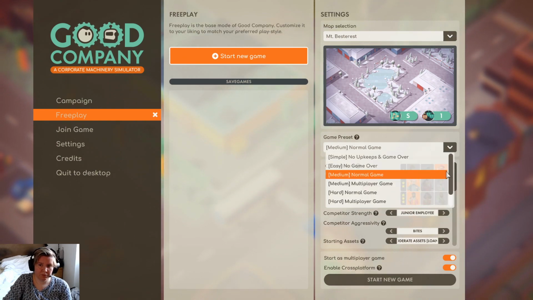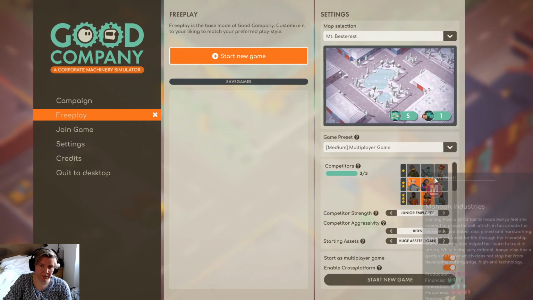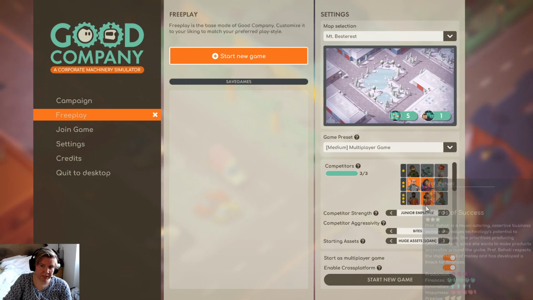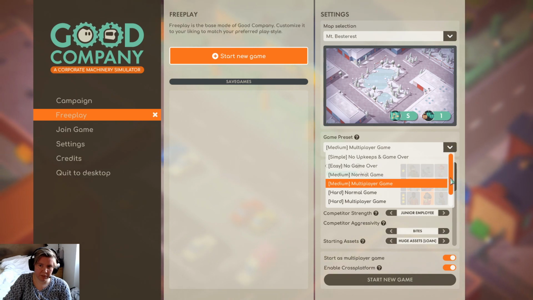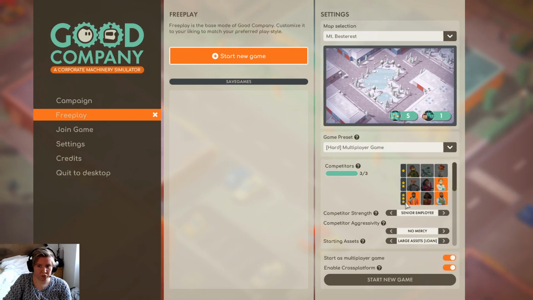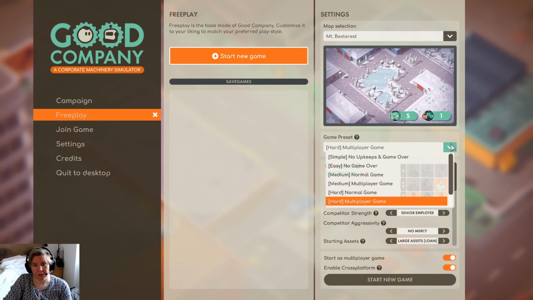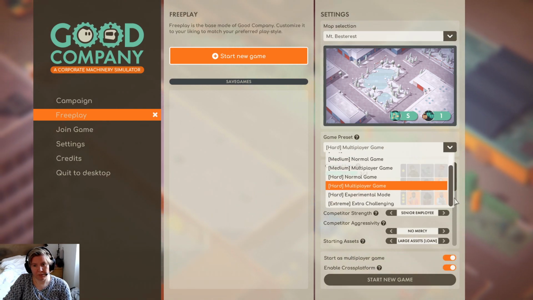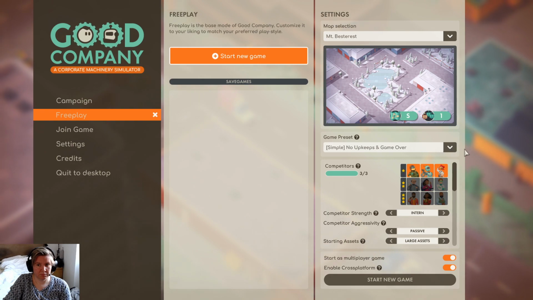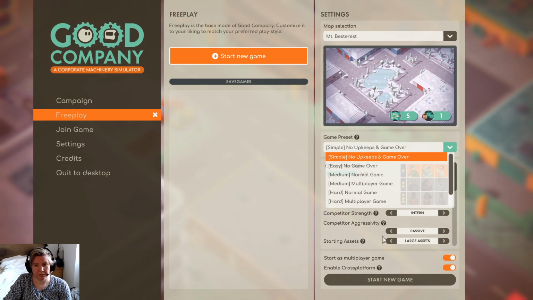You can also then choose between different presets, right? You can say, okay, multiplayer game, medium, that gives you competitors in the game that are more at the medium level. Let's say you wanted a hard multiplayer game, then you get 2 of the hard AI opponents. So lots of different stuff. You can do simple. That just means all the simple people. So you're just basically doing a lot of things.